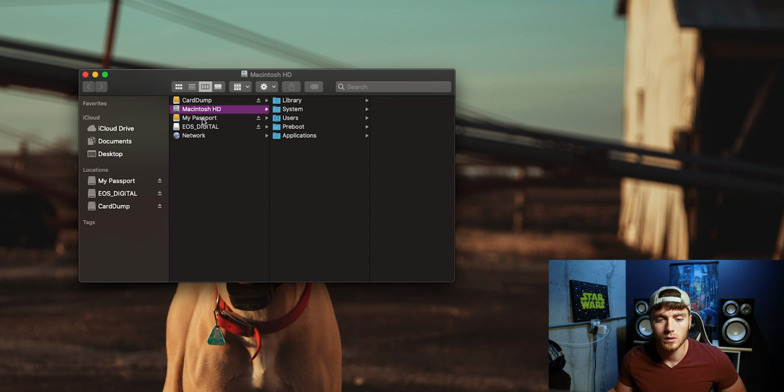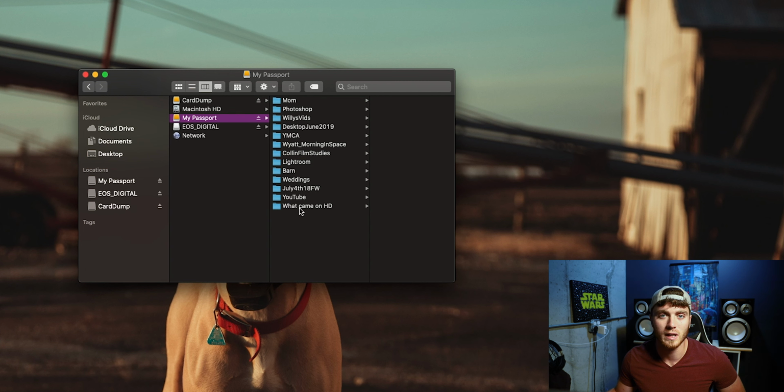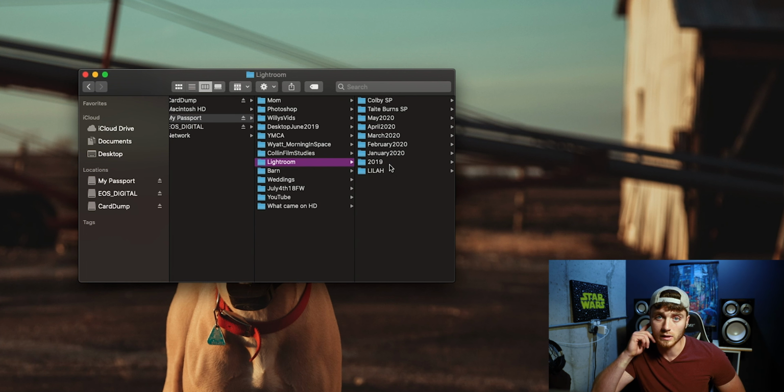So I'm going to look in my passport here. I have a lot of folders. You'll find I really like using folders. I like organizing things relatively specifically. Some of these are just projects that I've done. Others are a little more in-depth. I'm going to show you the Lightroom one. As you can imagine, there's probably a lot of photos in here. I typically never delete anything. That's what the card dump passport is for. All the raw images, all the videos are all on that hard drive.